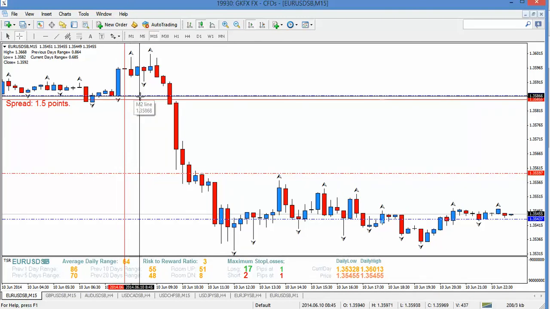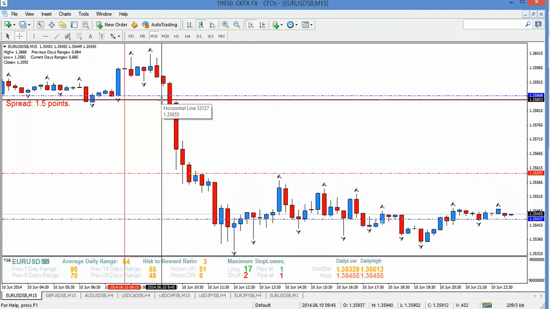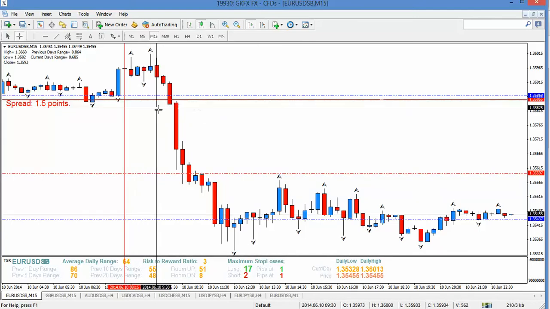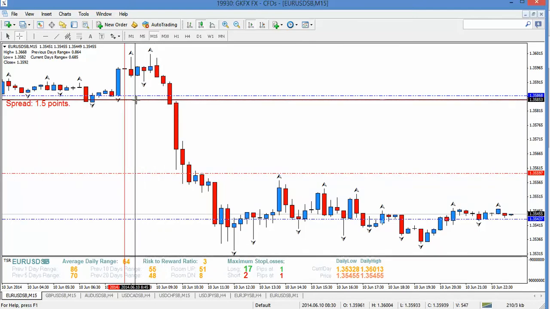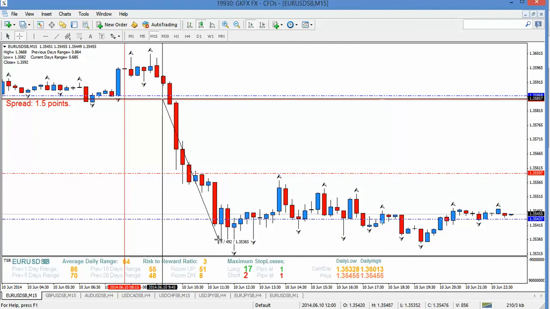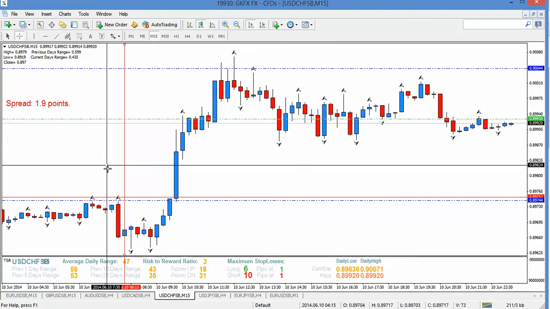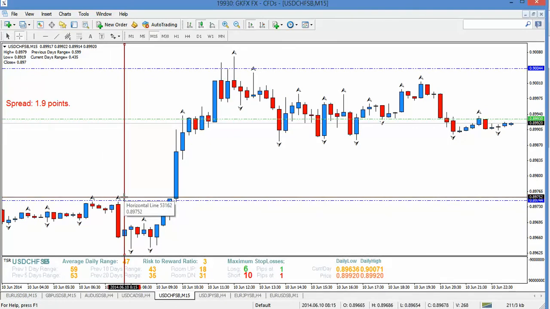That trade didn't trigger for a couple of hours after it went out. So we're highlighting these setups way ahead of time to make sure you've got ample opportunity to be able to capture those trades and not miss them. And as you can see here in the euro dollar, a couple of hours later we had that massive drop down and we caught plenty of pips on the way down from that. Now onto the dollar Swiss as well. Again, we caught that trade an hour or two before the move happened, and we caught that move up and took pips from it. Okay, so we send these trade alerts out before the fact happens.